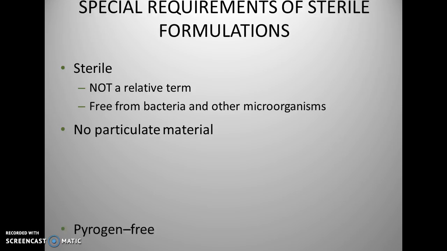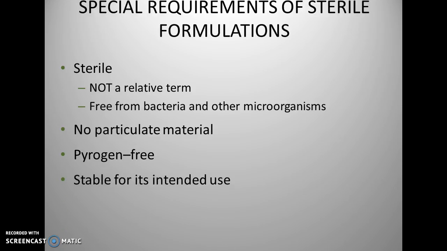The solution must also be pyrogen free. So what is a pyrogen? Pyrogens are chemicals that are produced by microorganisms, that are soluble in water, and are not removed by sterilization or filtering the solutions. They can cause a lot of challenges, and so those particular materials must not be found within the sterile formulation.